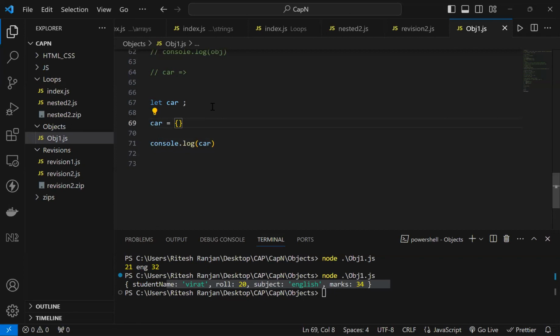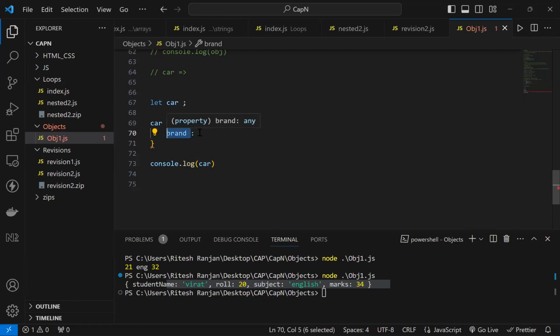So I am going to create an empty object. So this is basically the creation phase of an object. Now this object is going to hold something that are called key and value pairs. The key is going to be the name and the value, you guys know the value. So let's have a brand key. For brand you don't have to make it a string, this is a key so it's fine, but if you want to store a value in it you'll have to create a string. Okay, let's go with Audi.